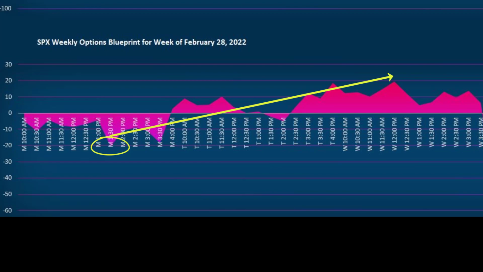Remember, at the time of this particular week, there weren't 5 days of expiration. So if we're looking to take a trade on Monday, we're going to have to go out 2 days instead of just 1 day. And that's going to be changing, of course. But let's go ahead and look at a trade based on this, taking a put credit spread around 1:30. That's where the low was in the early afternoon, expiring on Wednesday.